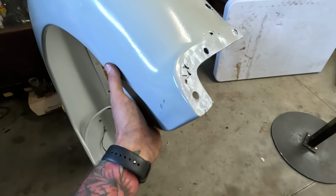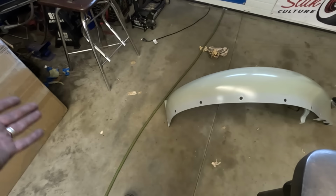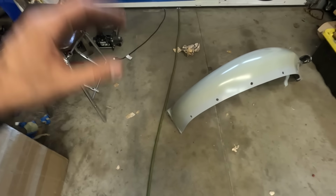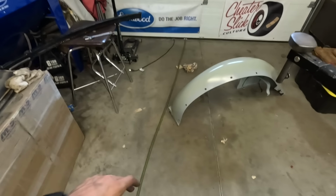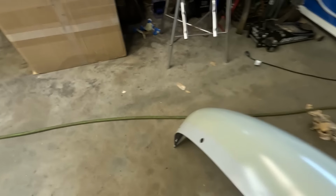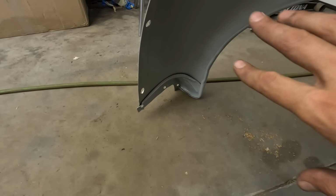I think what I'm gonna do here is take the support out from behind it, because there's gonna be chunky rust in between there, and it's just gonna rust again. So cut the spot welds there, take that piece out, and fix the sheet metal, the freshly blasted and painted support back in there, because that's all you really need. It doesn't need to be super strong like crazy. Even if there's some pitting on that, that support's still fine.